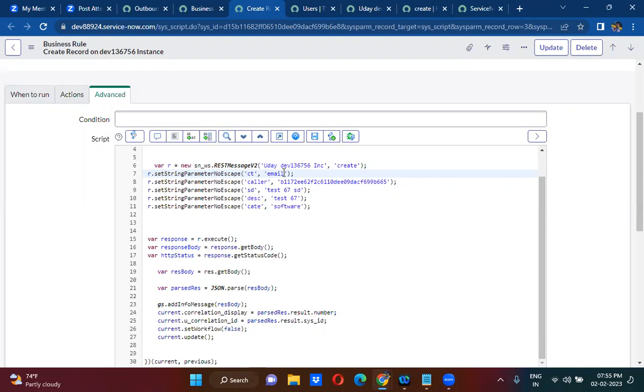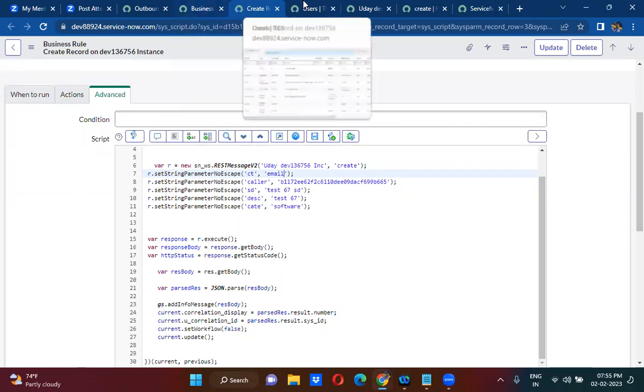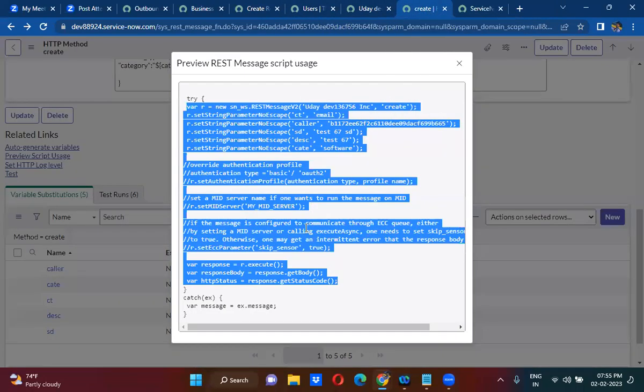We can trigger this REST message from any server-side scripting. UI action also works on the server side, right? Business rules, script includes, scheduled jobs, workflows. In all the server-side scripts, you can trigger this REST message. Okay. So here, this preview script usage purpose, are you guys able to understand or not?